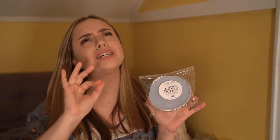It smells like if you were at a fancy resort or a really fancy hotel, where the bed sheets are sprayed with this really nice, fancy perfume or something. It's sweet and fresh and doesn't smell like laundry, but it just smells like clean linen. It smells luxurious and rich and fancy and just clean and fresh. And it's so pretty. It's such a good scent. I love this scent, Warm and Cozy.